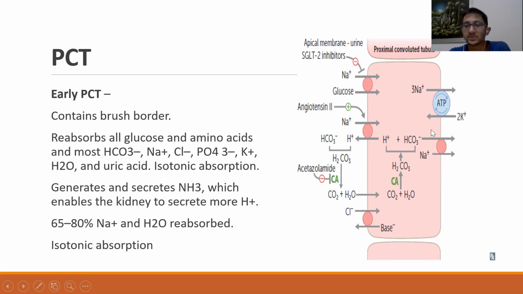I want to draw attention to this pump over here. This is one of the most important pumps in the entire body. In the nervous system as well. The sodium potassium pump is the one that starts the nerve conduction. Without it, we wouldn't have a concentration gradient to work with for nerve conduction. But anyway, over here, it sets up a really important concentration gradient as well, and that is it keeps a low amount of sodium ions inside the cell and a high amount of potassium ions.